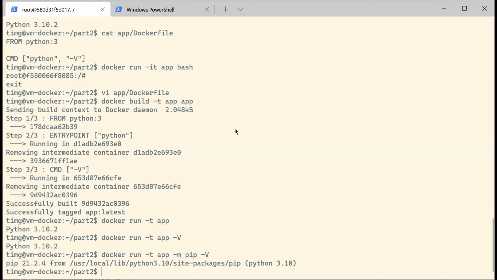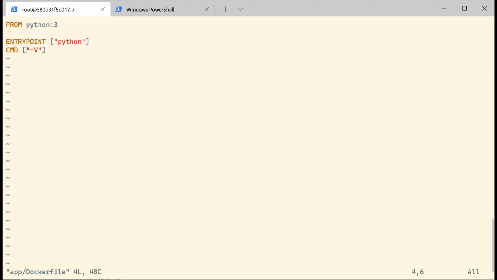Now, let's move ahead and use this knowledge to set up the Python container that is going to run our web application connecting to our MySQL server. So what I'm going to do is keep this Dockerfile here, and I'm going to adjust the entry point and the commands later. But now I'm going to think about what needs to happen in that container.